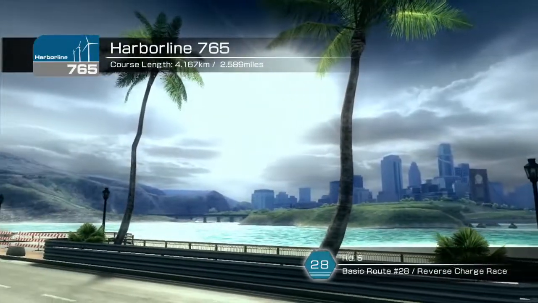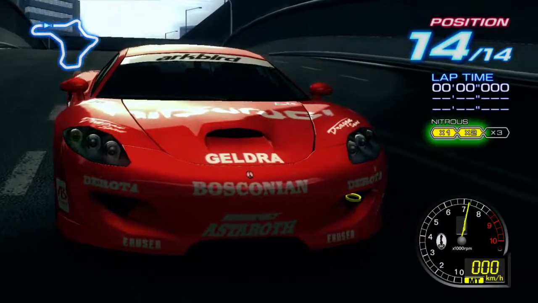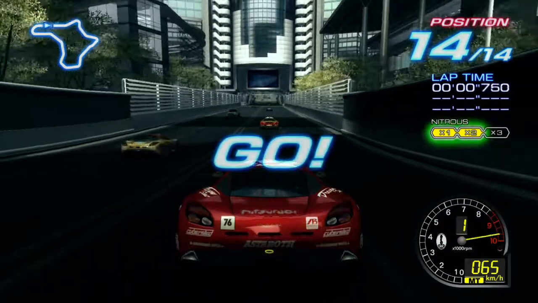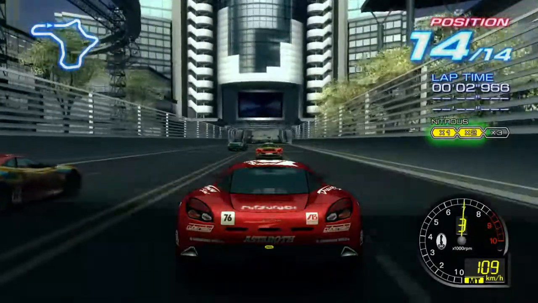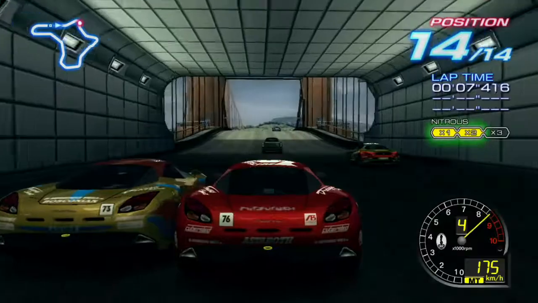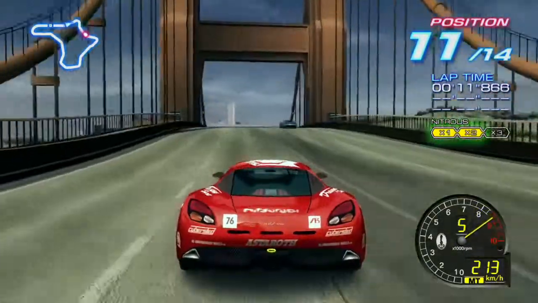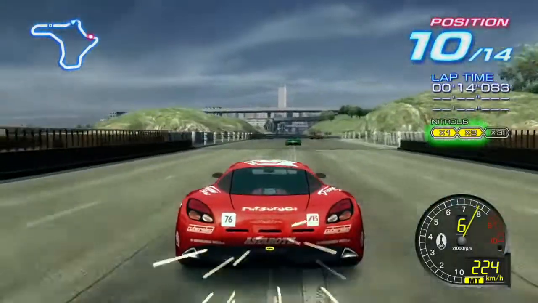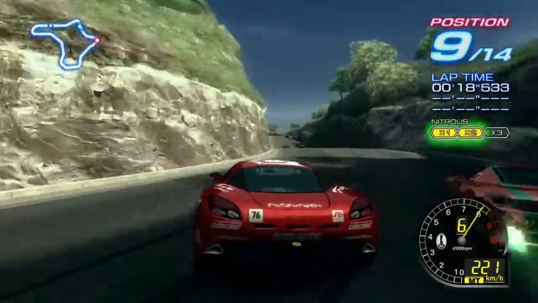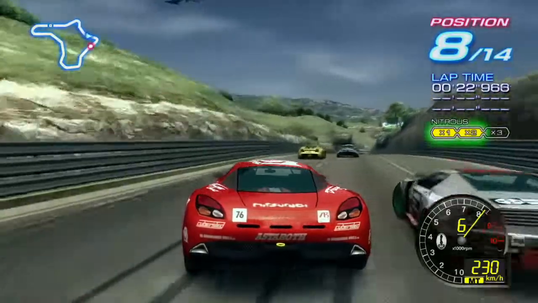We are here at Harbour Line 765. This was actually the first race that we did in this series. Three, two, one, go! Oh, yeah. And what we're going to be doing is a reverse charge race. Here we go. Ooh, what an intense battle. I do like this track. This is one of my favorites. And this has plenty of opportunities to actually earn some extra NOS.